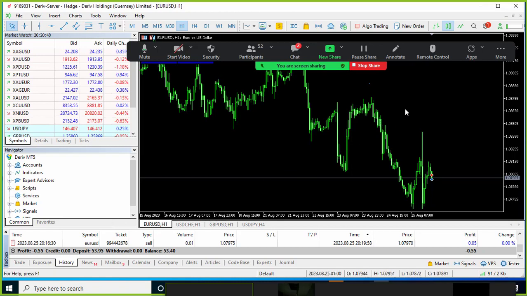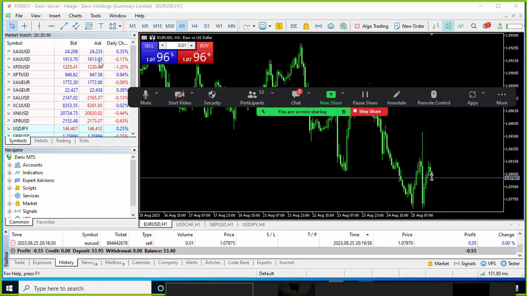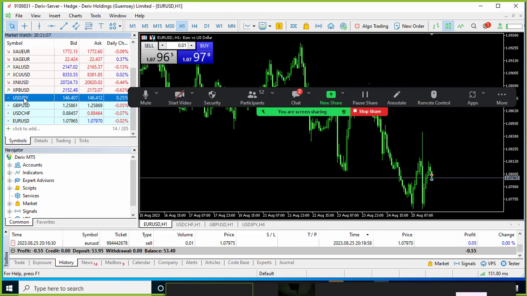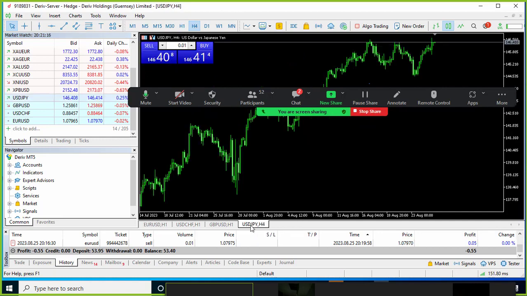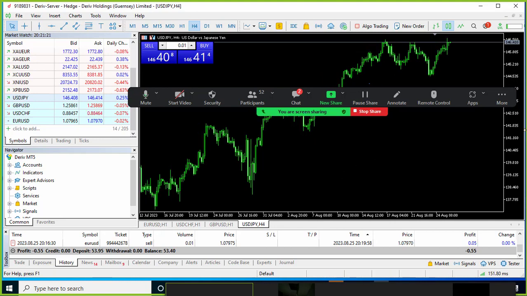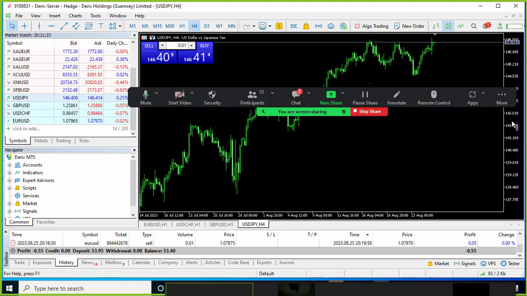The next example I'm going to do is a buy position. Let's say, for example, let me change the pair as well. If you want to change the pair, it's very easy. You go here to Market Watch. But you have to add this to the chart. What I have added to the chart, but I'll just go to this place, which is USDJPY.